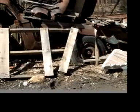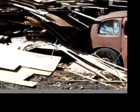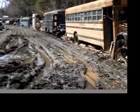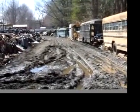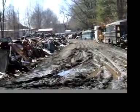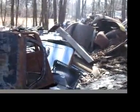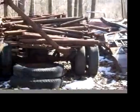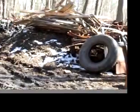Okay, so here we are at the junkyard. I've made it probably about halfway in. It's April 11th today. Let's take a look back to what we've come into so far. You can see there's buses full of goodies, and a tire pile, and then hoods and doors, and let's see, go around and get more hoods and more doors. Drive shafts, steering columns further down.